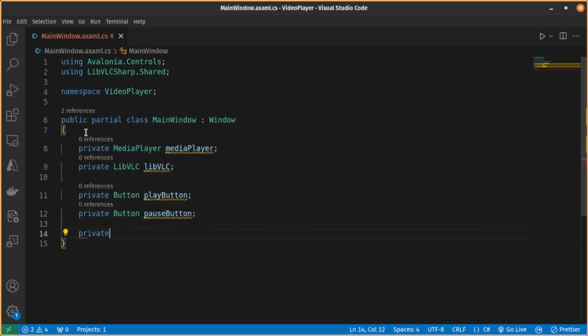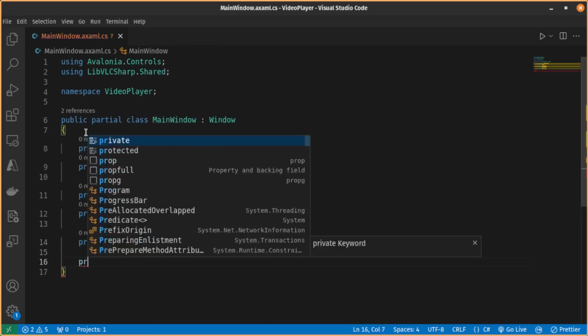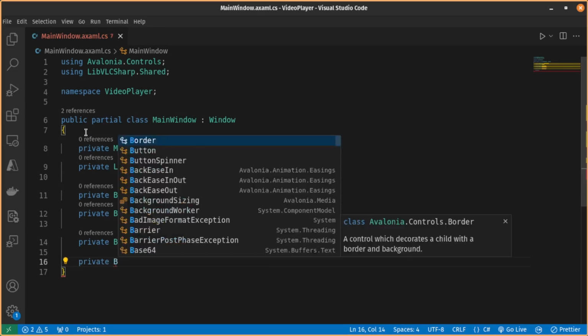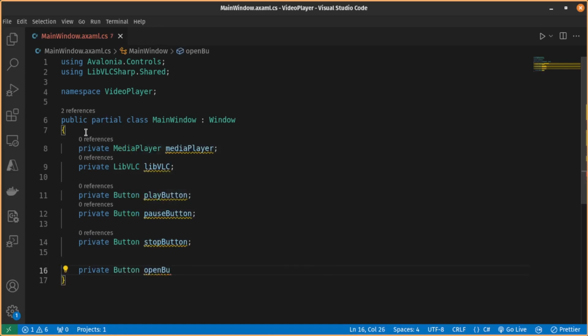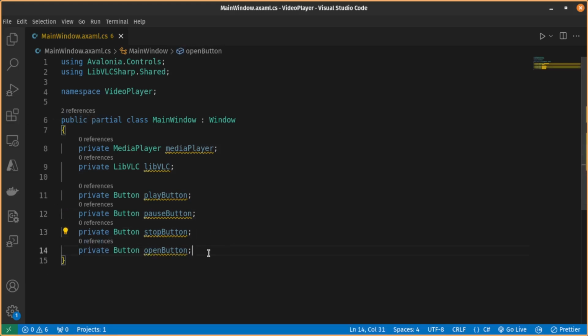Private button, this is gonna be my stop button. And lastly, private button, my open button. Alright, that is it with my instance variables.